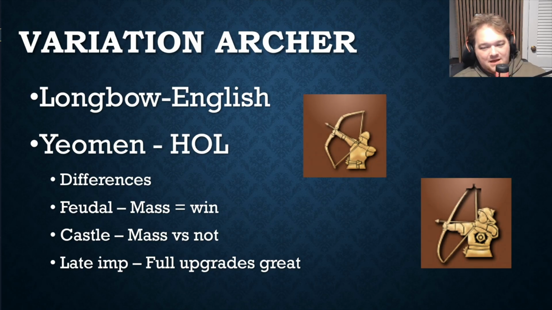Now, why I say they're the same? Well, in feudal, you want to mass them and you win. Both English and House of Lancaster want to mass them, even against Knight civs, honestly, because their damage is pretty good, their range is good, and their speed is good for Yeomen or Longbow, depending on the context. Even against Knight civs, if you're playing very defensive, you want to make a lot of them, and at a certain point, they'll start killing Knights.